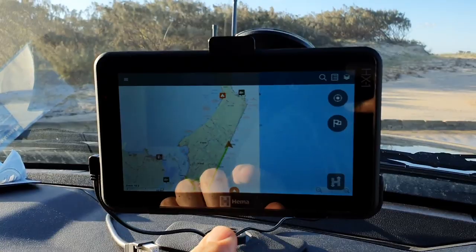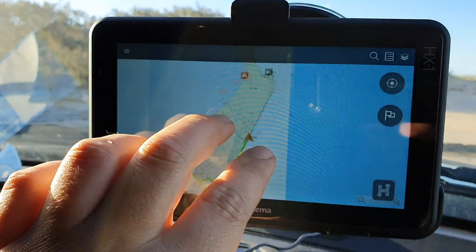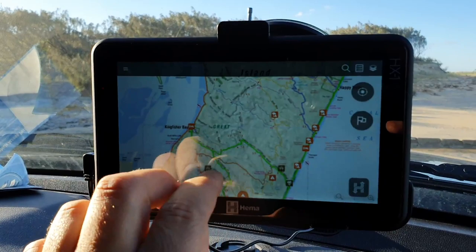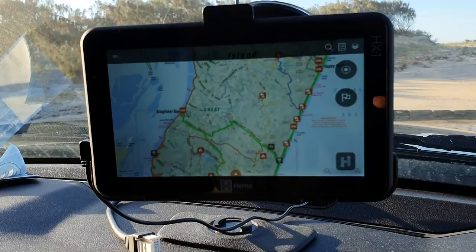You can basically zoom out - you can see where that blue square is. It gives you all the little tracks so you might zoom in. You can see yesterday I went over to Kingfisher because I had to get a new hydraulic hose - I broke it yesterday, that was my own fault. You can sort of see all the maps, the detail, where you've been. Just a great little unit - you can't use it much, but when you need it it's there. You can tell someone there's a turnoff coming. You're not looking at maps all the time.